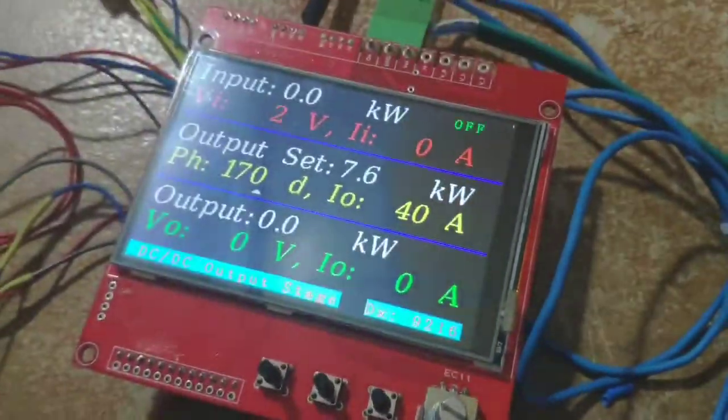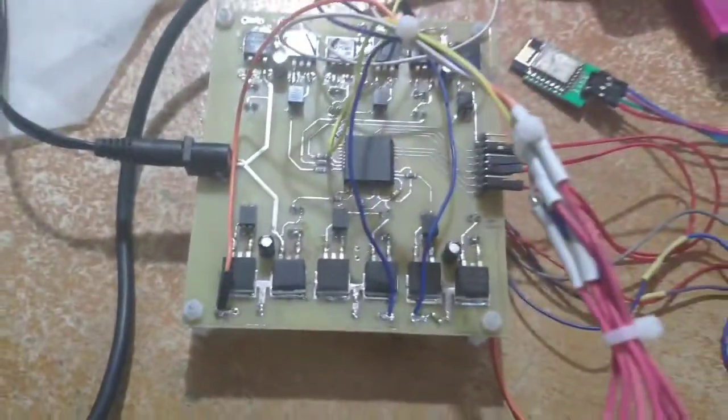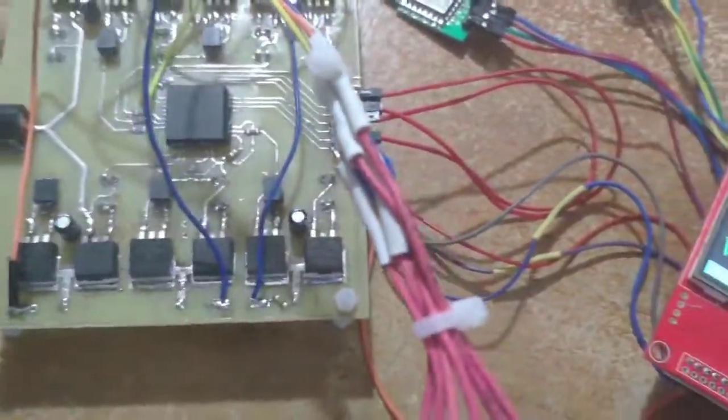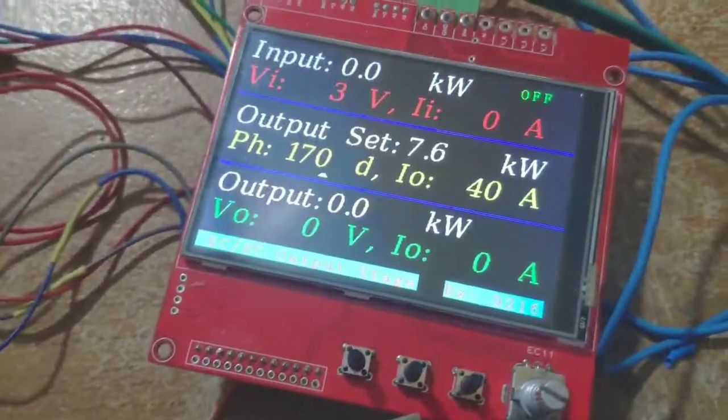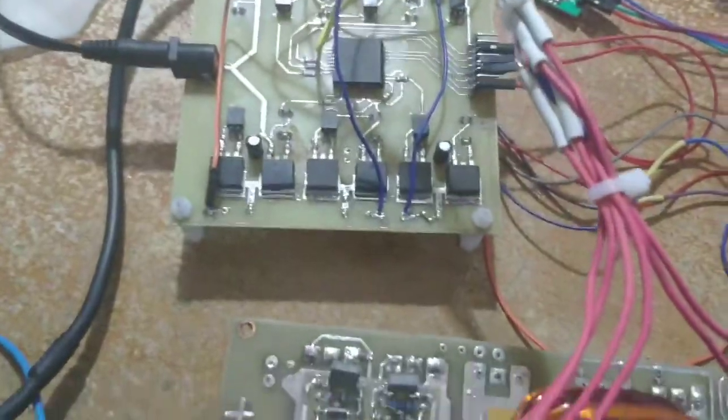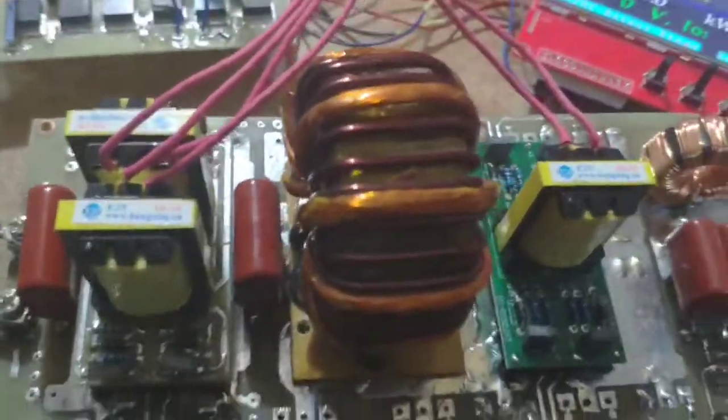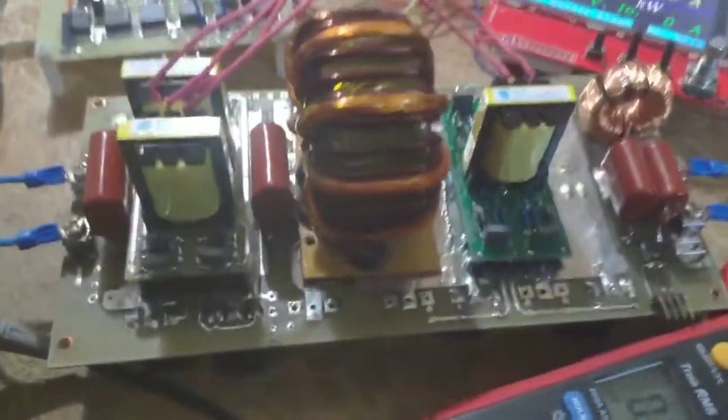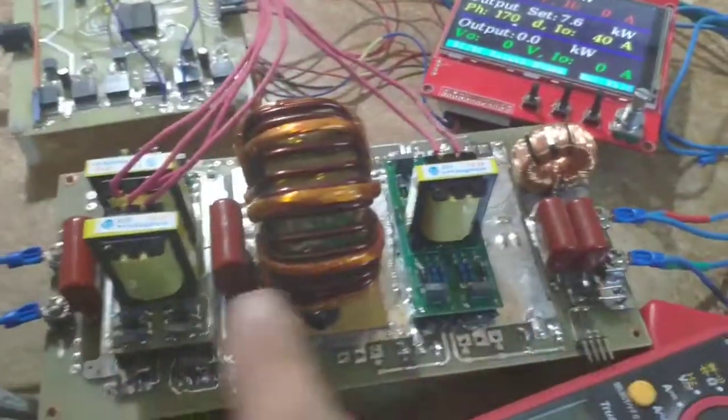That's my board. This is the driver board that boosts the current capability and supplies the PWM signals to the converter through these transformer boards. These are isolated drivers for the IGBTs. These are 4 IGBTs.